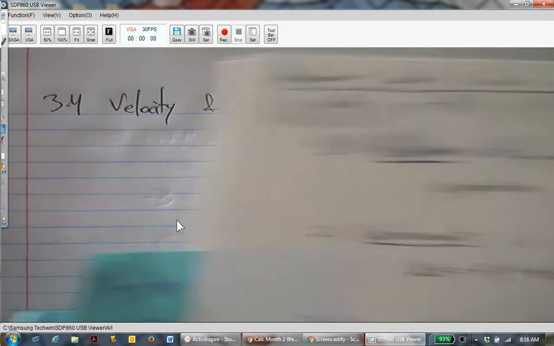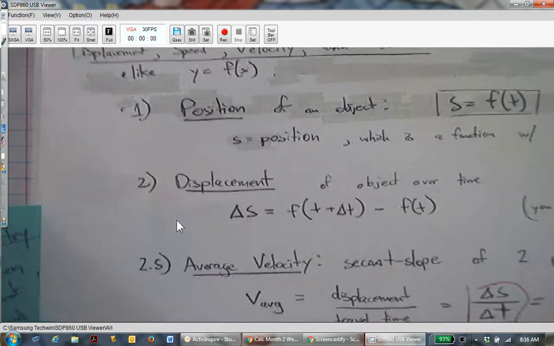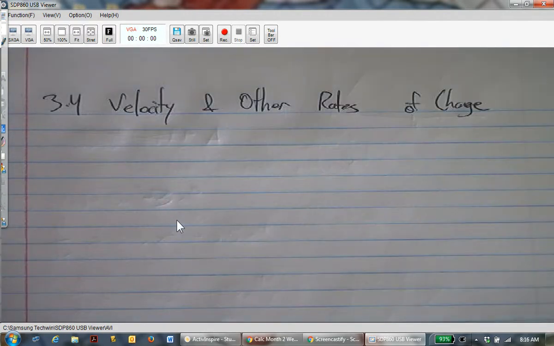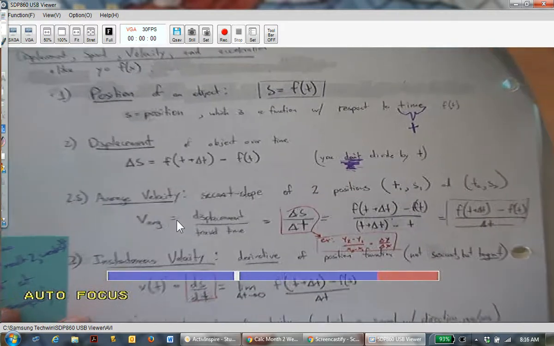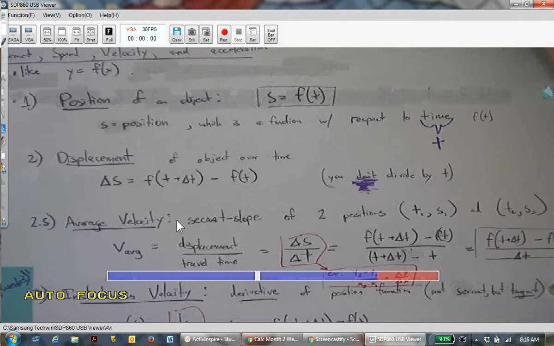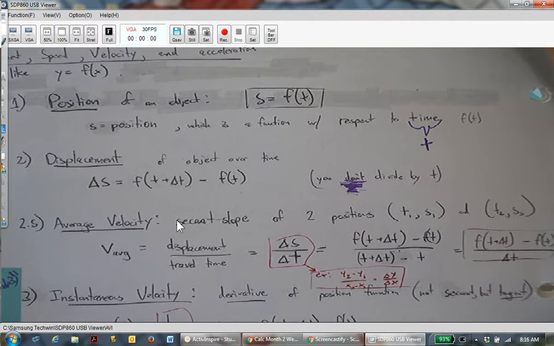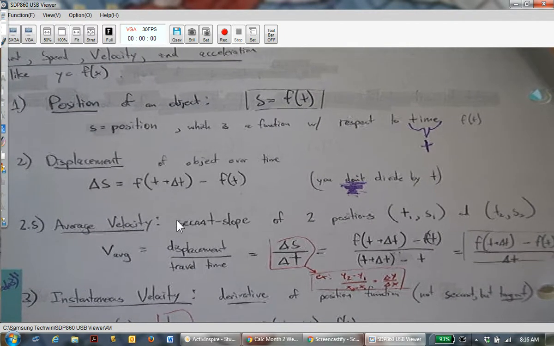Now we're taking notes, but I just wanted to kind of give you a thought. Notes are no longer mandatory? Oh no, you don't have to. It's just optional, but if you're taking notes from class, then this is beneficial for you. Okay, this is what I want you guys to write down. It's about a page of notes, but we're going to talk about everything from what's called position, displacement, velocity to acceleration.